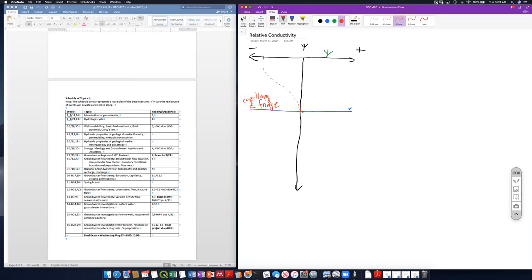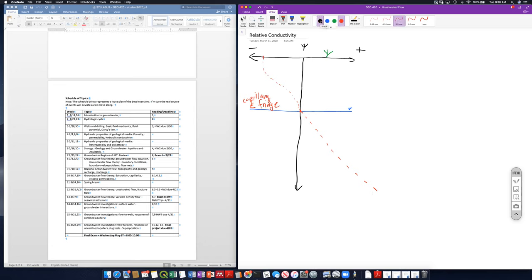Okay, so negative pressure head above the water table. Now we go below the water table. Is my pressure head positive or negative? Positive. Thanks, Colton. And what do you think this line looks like? Once I go below the water table, what is the slope or the shape of the line beneath the water table? It's a straight line. All right, it increases linearly with depth. So below the water table, the pressure head looks something like that. This is a map of the pressure head above and below the water table.